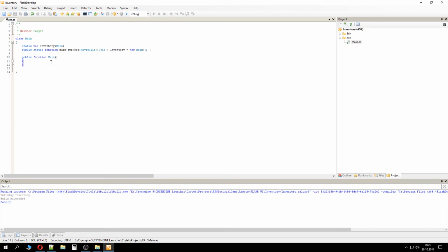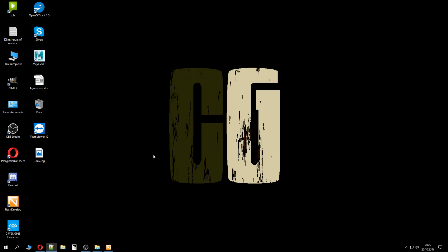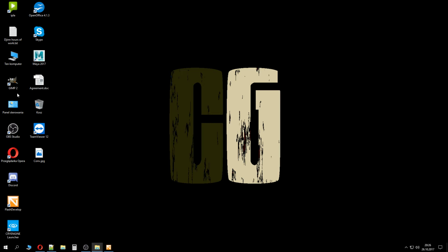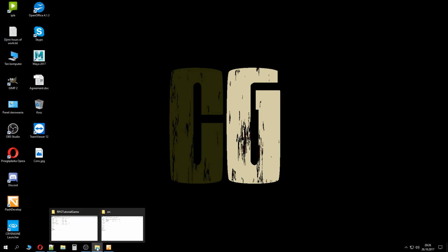Well, what we need in the inventory, apart from nicely looking stuff, is slots first of all. So we're going to play around with designing in GIMP. Let's go here. Where the hell is that?